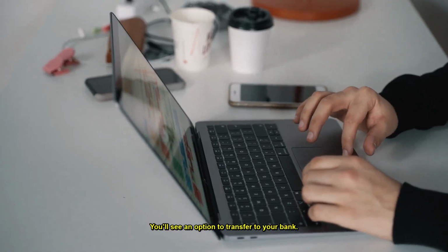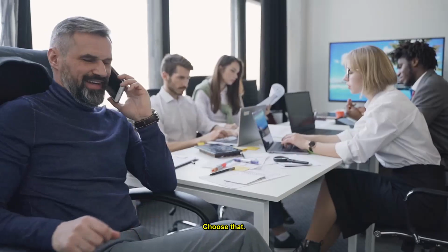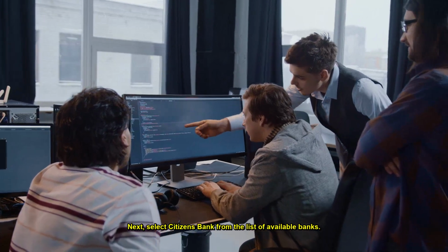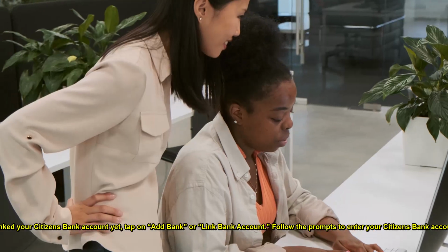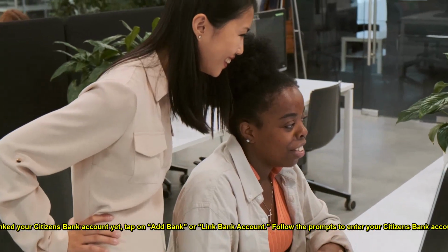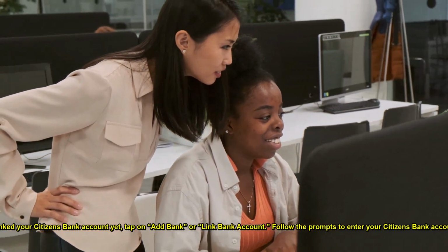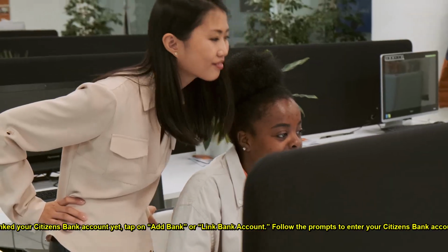You'll see an option to transfer to your bank. Choose that. Next, select Citizens Bank from the list of available banks. If you haven't linked your Citizens Bank account yet, tap on Add Bank or Link Bank Account. Follow the prompts to enter your Citizens Bank account information.